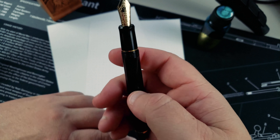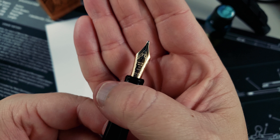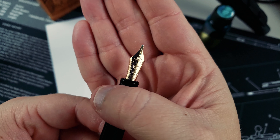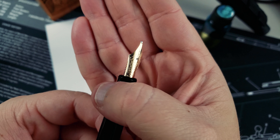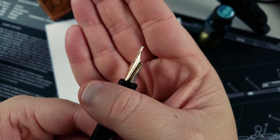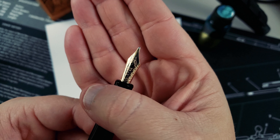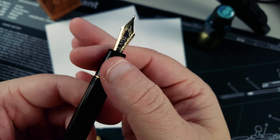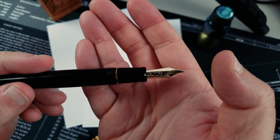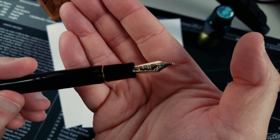Taking the cap off, let's take a look at this nib. The 743 comes with a number 15 Pilot nib. For a secondhand nib, this is the first time actually looking up close at it, but that is a really good nib — it's almost flawless. Not that big of a section though, and the threads are pretty close, so depending on how you hold the pen, having the threads close like that could be a hindrance.